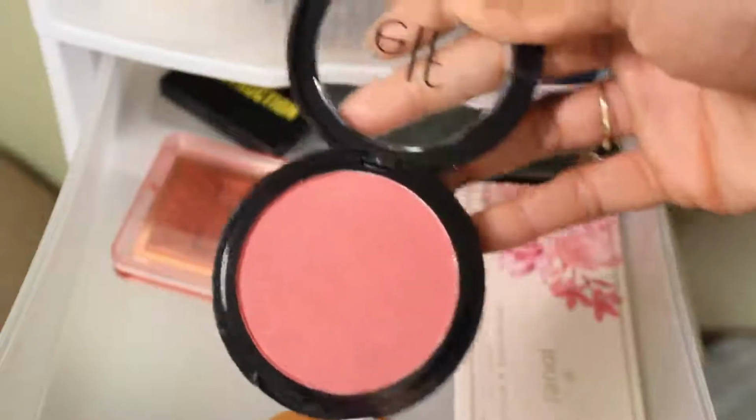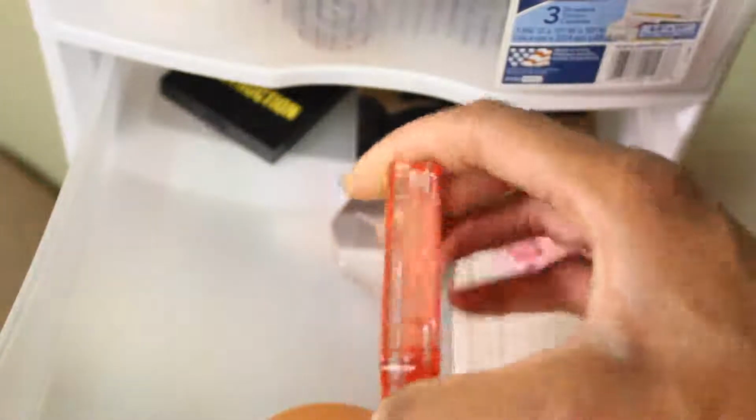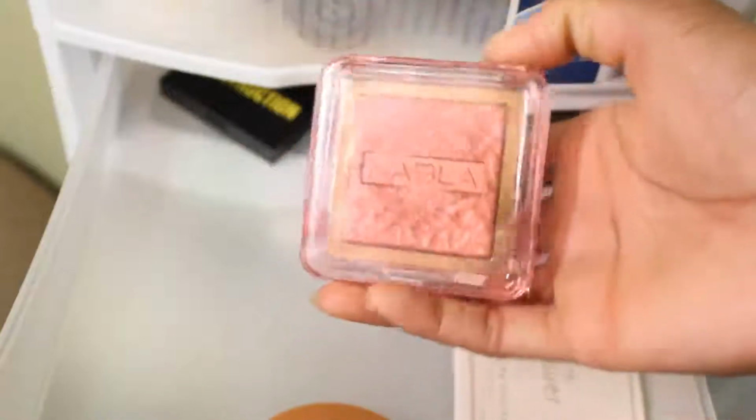But since it was only like $6, it can stay, because at the end of the day, it's a nice color and it's good for those affordable videos I like to do every once in a full moon that always turn disastrous because I feel like drugstore makeup just does not want to work for me. I guess it's because it knows I'm a bougie bitch and I'm not going to appreciate it, so it doesn't try. I don't know. Anyway, this is a Novel Cosmetics Adults Only blush.